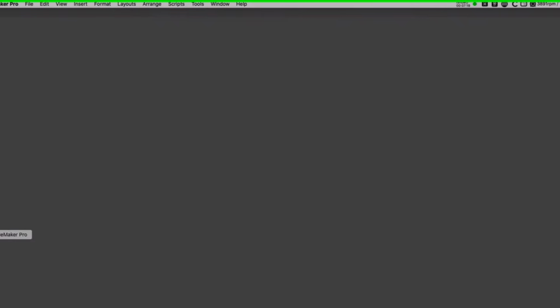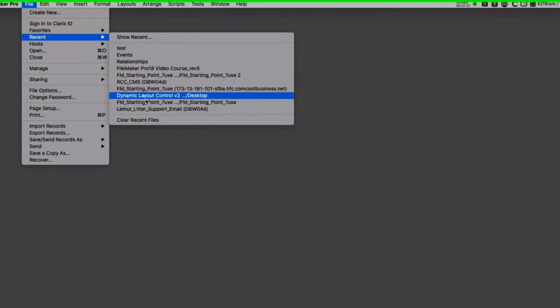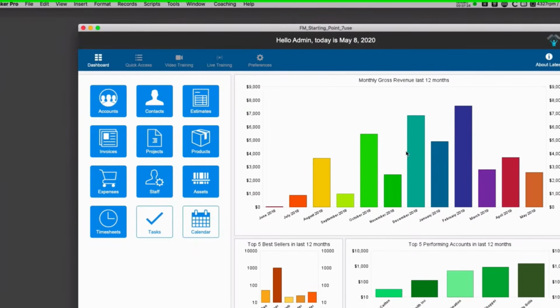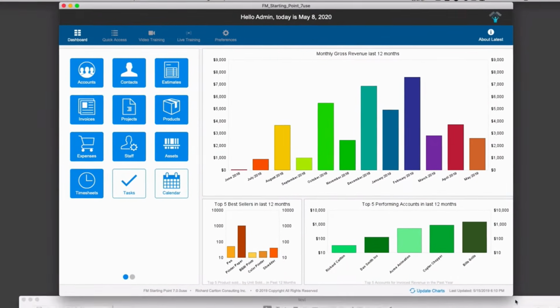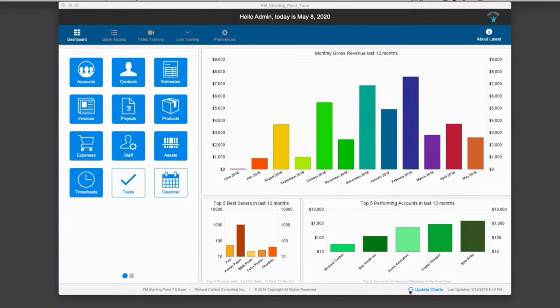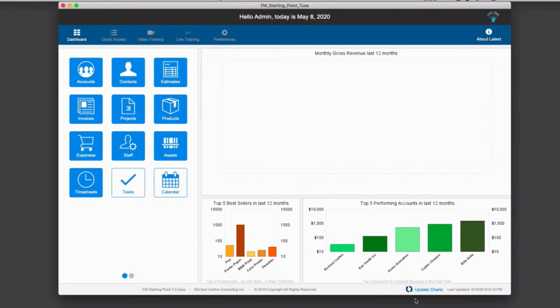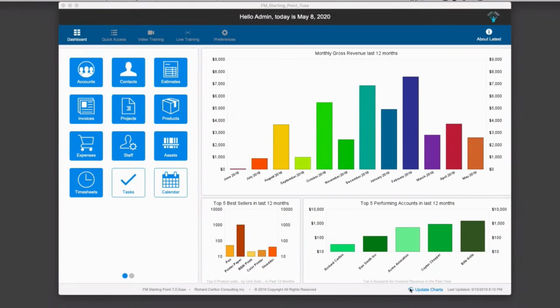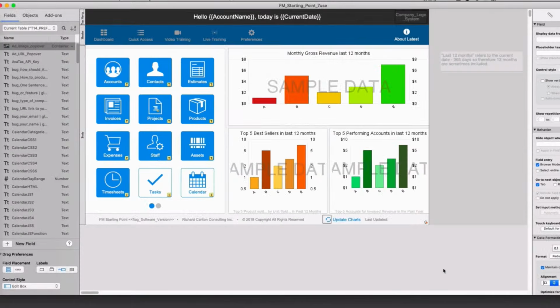Now, an example of that would be if we looked at a copy of FM Starting Point. If I pop open a copy of FM Starting Point, we have this update charts button down here. Normally this runs pretty quick, but if the process is long, I wanted to show people that FileMaker was thinking about it and working on it. And so we actually have these arrows animate and rotate. If I click on that, as you can see, it spins a little bit right here, then it goes away. This is actually a web viewer.